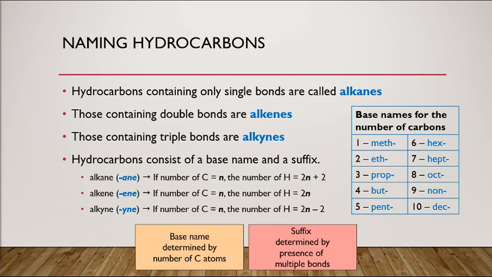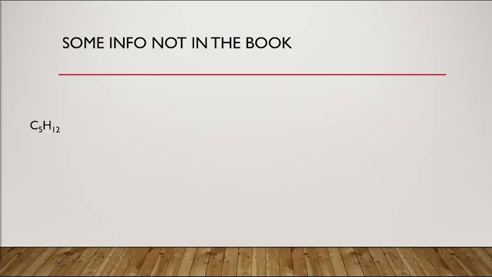If you calculate the number of hydrogens as just 2n, or twice the number of carbons, this has to be an alkene, and it has to have a double bond somewhere in that structure. If the number of hydrogens is 2n-2, or twice the number of carbons minus 2, then you're looking at an alkyne, and it has to have a triple bond somewhere in there. And if I did not confuse you enough, here are some more examples that hopefully will help you out.